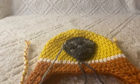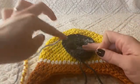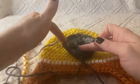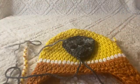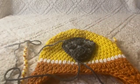And you know, I'm always losing my yarn needle. Using your yarn needle, you're just going to use our super long tail ends. I like to go ahead and just kind of reinforce the light gray down so it doesn't bubble up. And then of course, sew the edge down onto the hat. So go ahead and do that and then come back and we're going to work on the ears and then you're done your hat. Great.